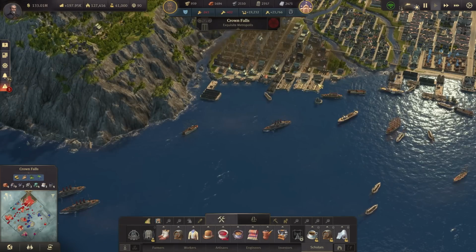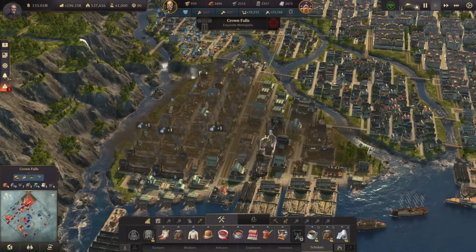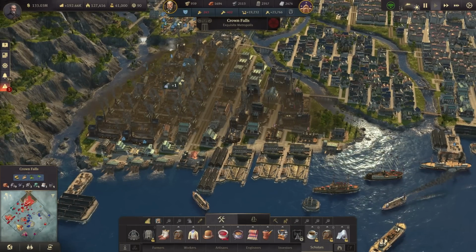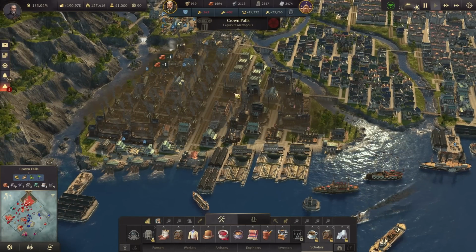Well, basically a lot of you have been suggesting it already. I would like to move my heavy industry that we have here in this area. I would like to move this now over there to Heavenly Gate. Why do I want to do this?